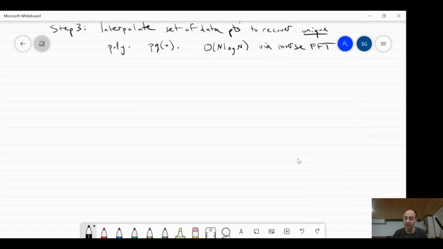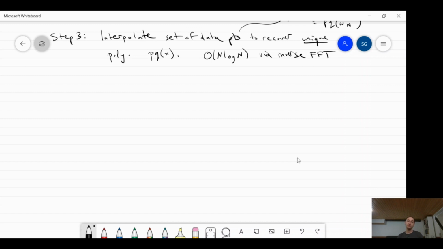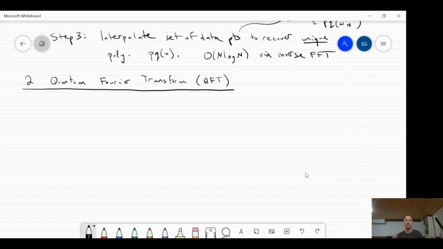Okay, so I hope this gives you a good idea of what the Fourier transform is and where it comes from, right? It's basically a special case of a Vandermonde matrix where we plug in the nth roots of unity. And lo and behold, this thing is unitary, so we can hope to implement it quantumly, and that's exactly what we're going to do now. So again, when I say quantum Fourier transform, I'm not talking about a different transform. It's the same thing as the DFT, normalized. It's just the quantum circuit implementation of it.